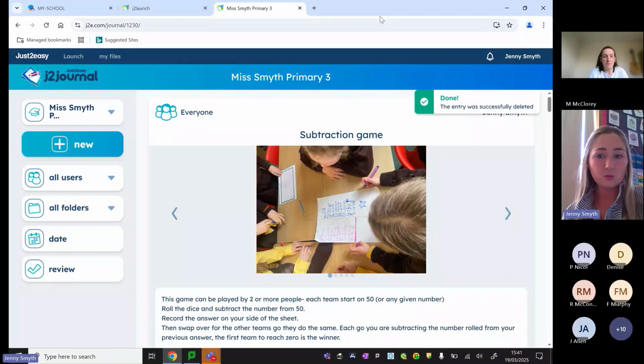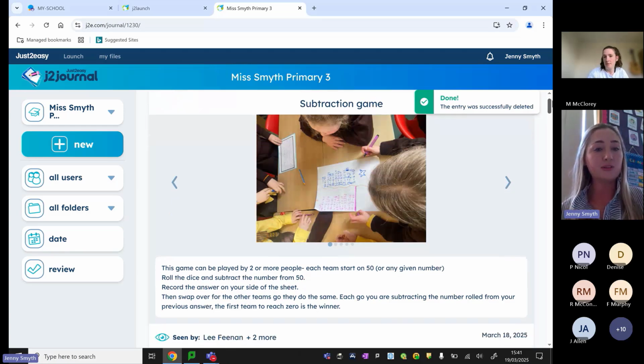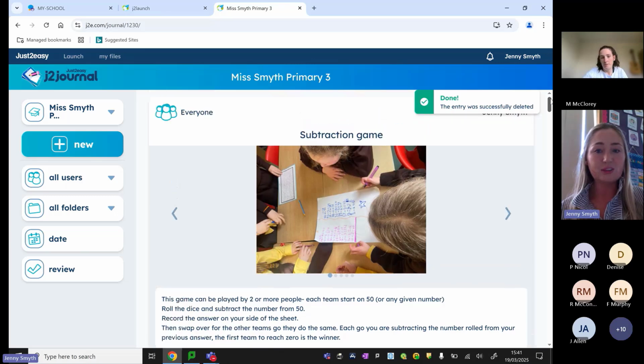Okay, so this is one that I have set up just for my class. I can access the other ones just from here. But I use it, I suppose, as both digital work and a whole class update, because we have children within the class who aren't allowed photographs posted on social media. But because this is secure within just our class, the parents are happy for their work and their pictures to be shared within this, as it's not going to the wider world. So that was another great benefit, because we have numerous children coming through whose parents aren't happy with everything being shared. So this is within a safe feed.